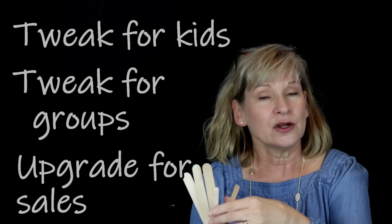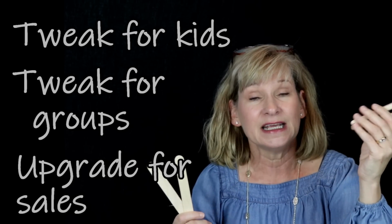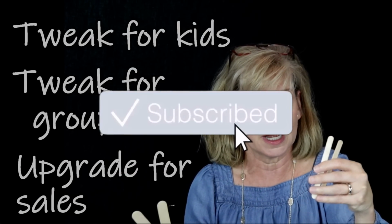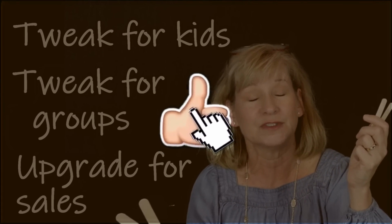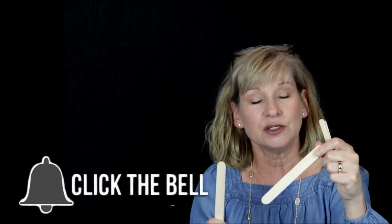You could use higher quality materials, other than paper or something like that, in order to actually make these sellable crafts for a crafts fair. Like if you're participating in helping Sister Margaret Mary with her Christmas fair, these might be something that you could do using better quality materials. So let's watch and see what I came up with.